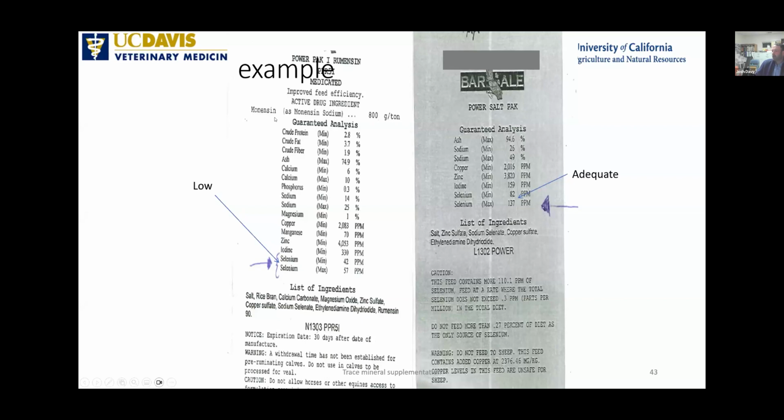Notice what we see up here, monensin, and I've got a quick slide on the addition of monensin, or Rumensin brand, in mineral. This is likely not targeted to be a mineral for 1 ounce per head per day. This is probably a mineral targeted to be at more like 2 to 3 ounces per head per day. So if we take 40 to 50 and multiply that by 2 to 3, are we over our 100 parts per million per head per day? And the answer is yes. So that's what you'd want to take a look at.